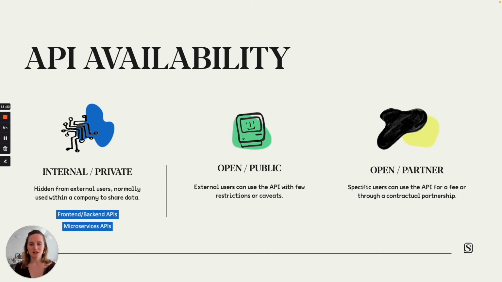Open, public, and partner. So APIs can be open, and this means they are available to people outside the company. You'll often see open APIs referred to as public or partner, and really what the difference boils down to is just how open it is. So how much of the API is available to anybody, and if it's free to use, no strings attached. I'm not so hung up on the difference, as I really see it as more of a spectrum of just how open any open API really is.